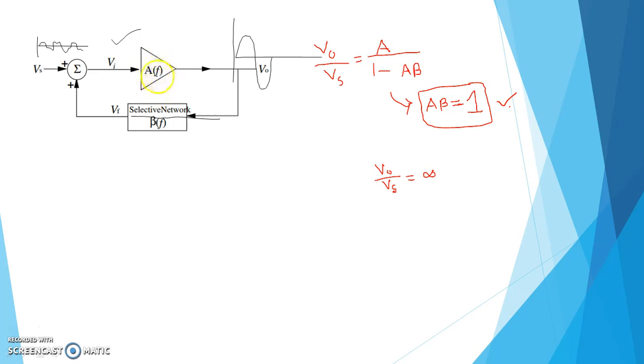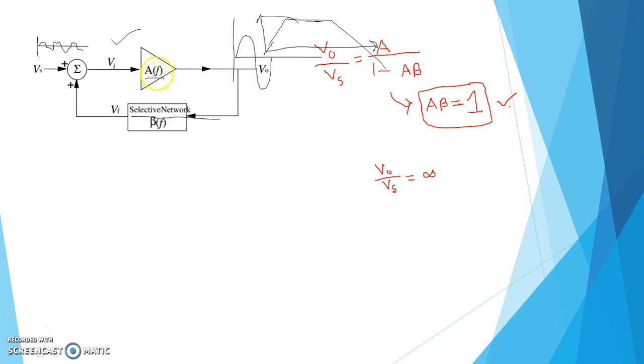So before that, the basic amplifier block gain is A, which is a function of frequency, because you know that, suppose for an RC amplifier, the gain versus frequency graph goes like this. On the y-axis gain is plotted and on the x-axis frequency is plotted, then we can get this kind of graph, and this is called midband gain.